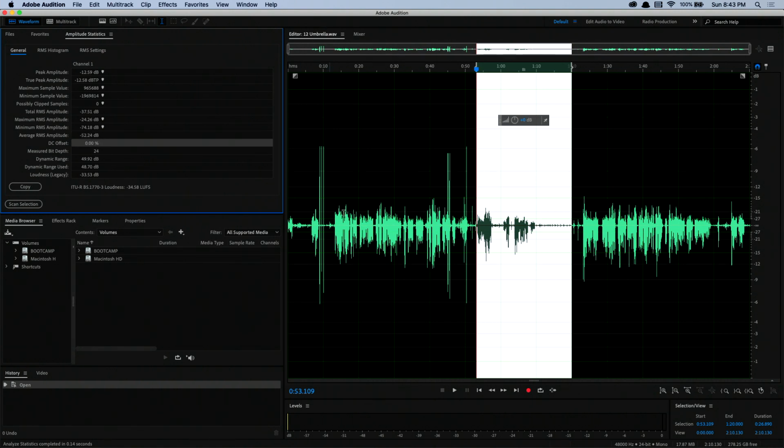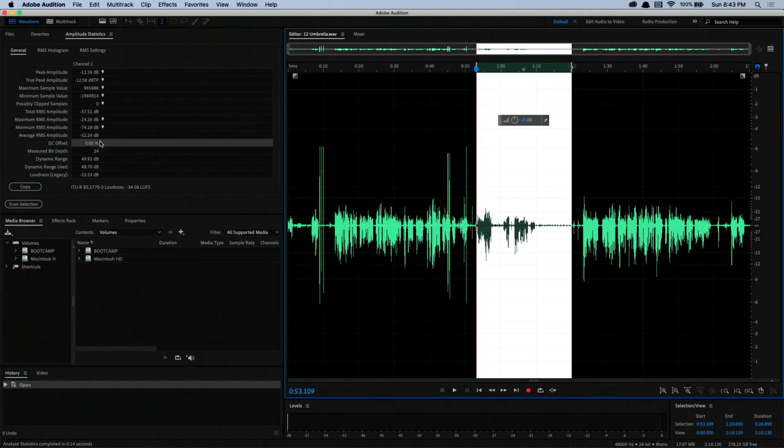DC offset is when your waveform does not center around the minus infinity line. That is called DC offset, and it's usually a technical problem with your recording equipment. This one doesn't have that. The waveforms are asymmetric, but when it goes to silence, it is sitting right around the minus infinity line. If it were sitting below or above the minus infinity line, that's when you have a DC offset issue.